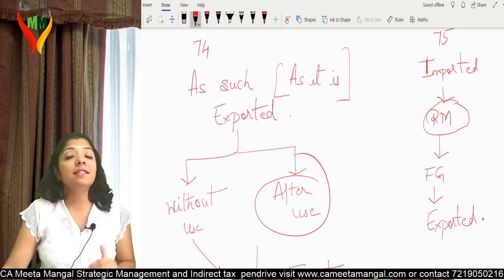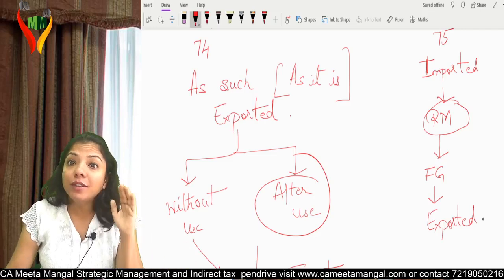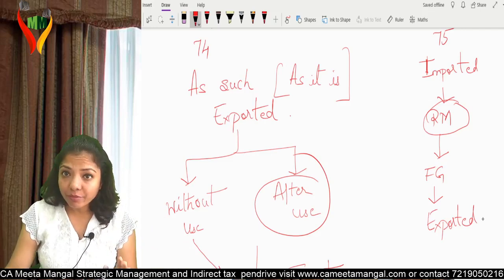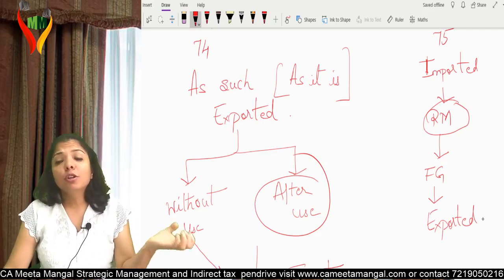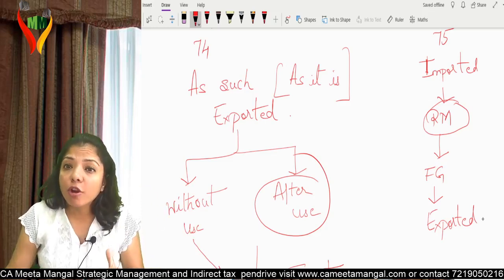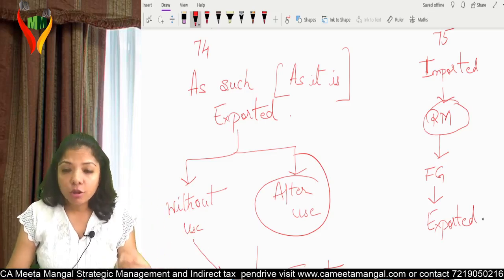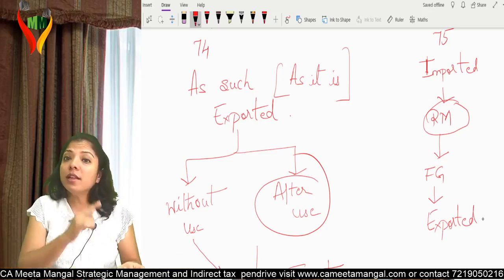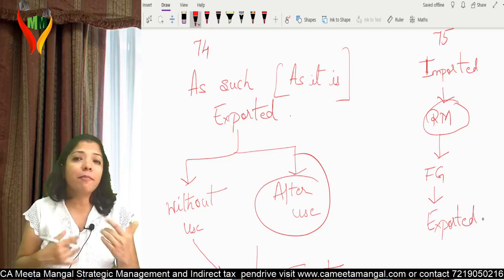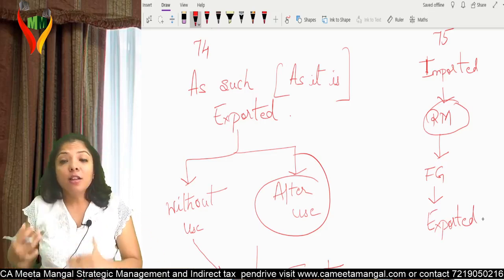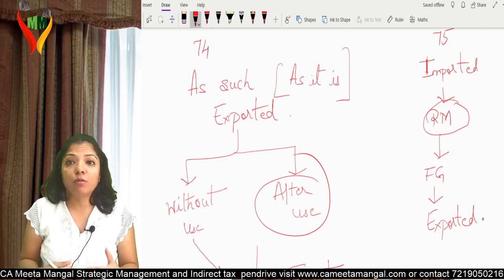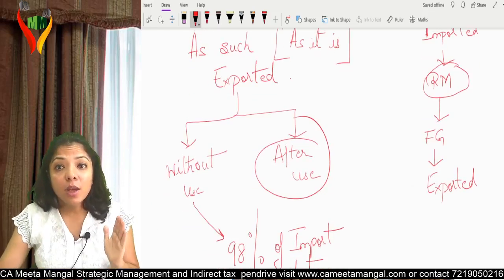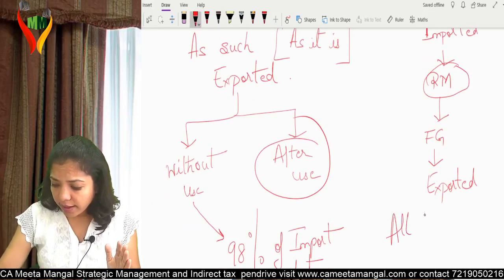So now in section 75, they will have to tell me how much amount or percentage of duty drawback you will give me. Because see here what is going to happen. While importing raw material, you must have paid import duty. Then for converting that raw material into finished goods, you must have paid something else. And then you're exporting it. So in that case, exactly what have you paid? You will not come to know. So government will give us the rate. Government has given us a rate, the all industry rate.